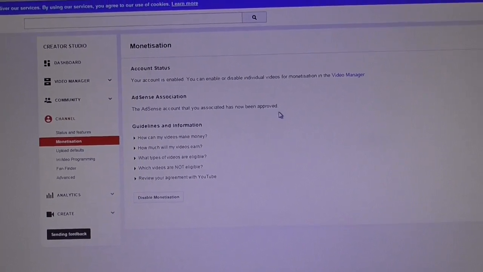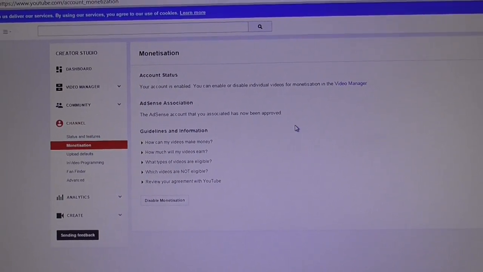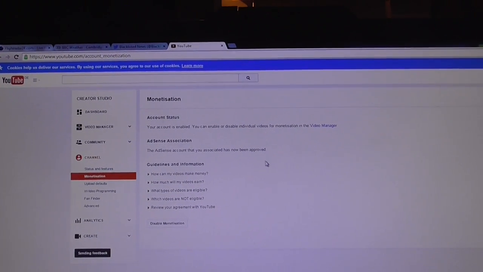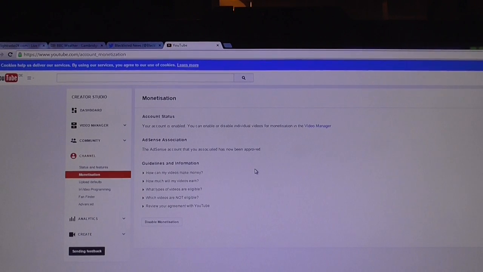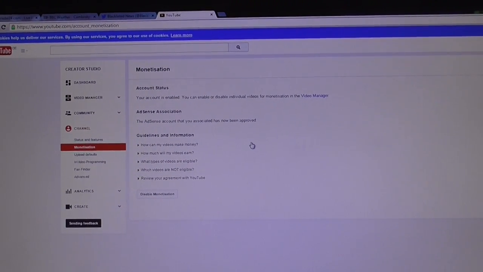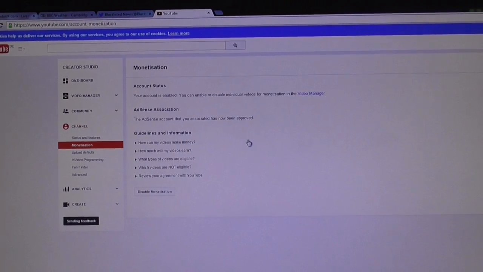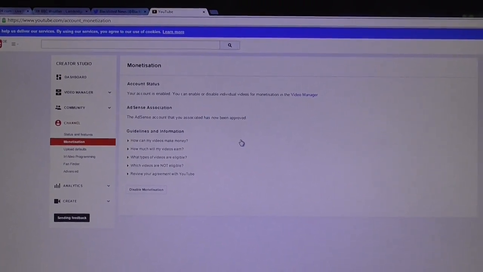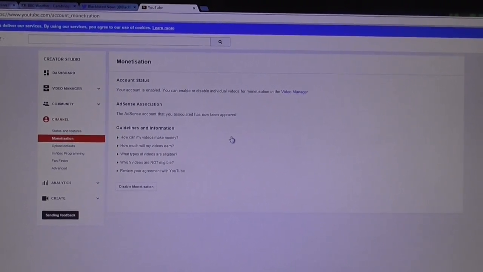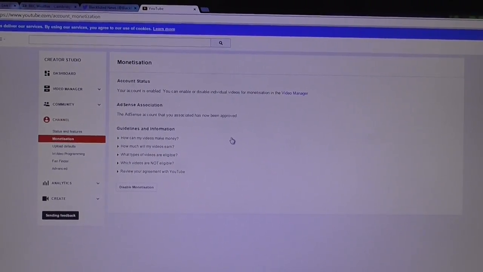Right, okay. Now, last time I had a YouTube account, you used to be able to set it so that they would send you payment when it reached a certain amount. I used to set it so that every time I'd earned £100 they would send me a payment, and they used to send it by cheque. And then obviously you'd have to go and pay that into your bank. Now that it's all done straight to a bank account, you don't get cheques.